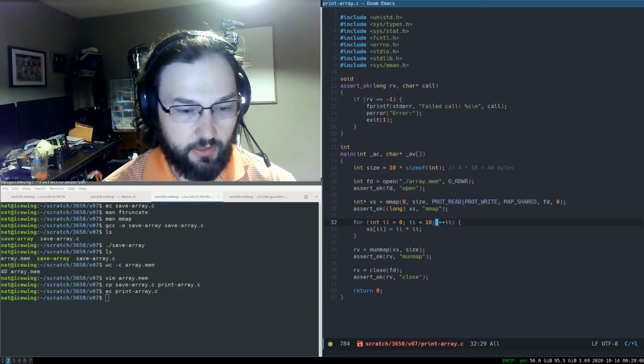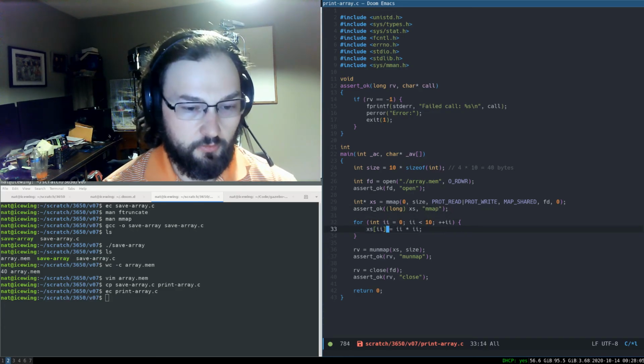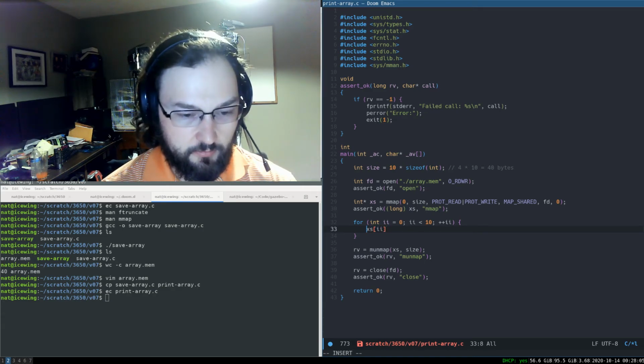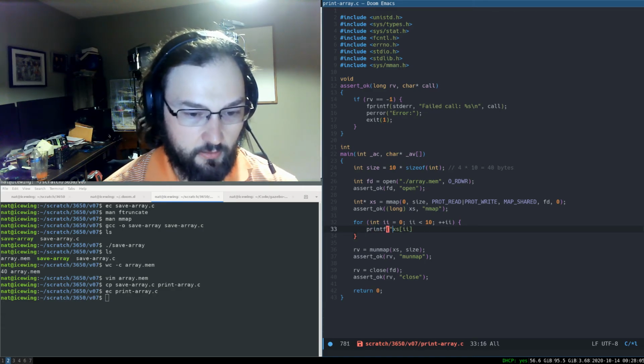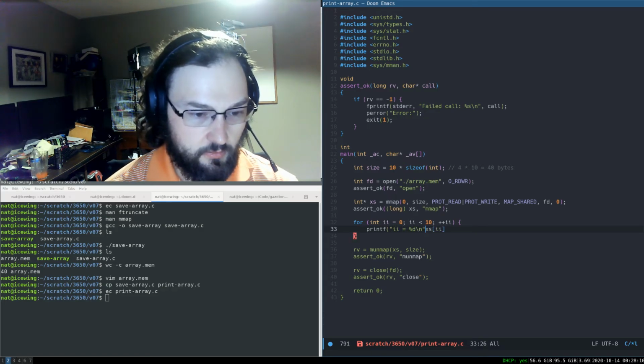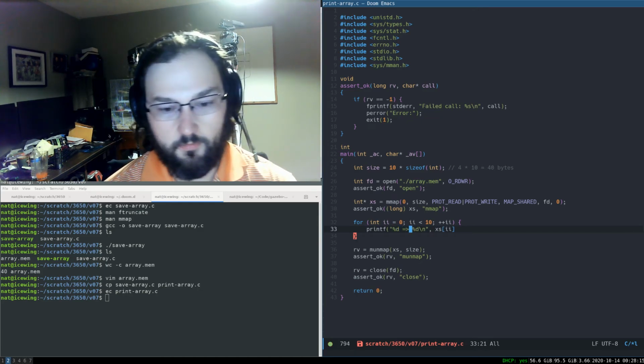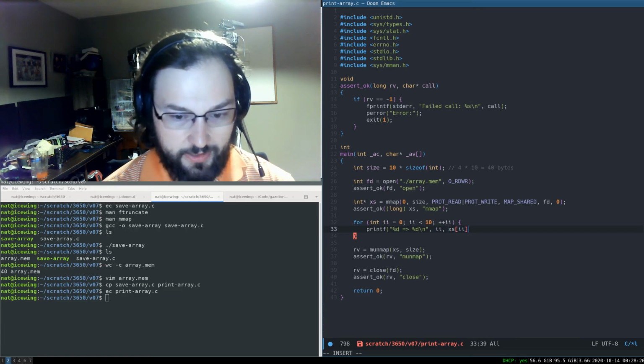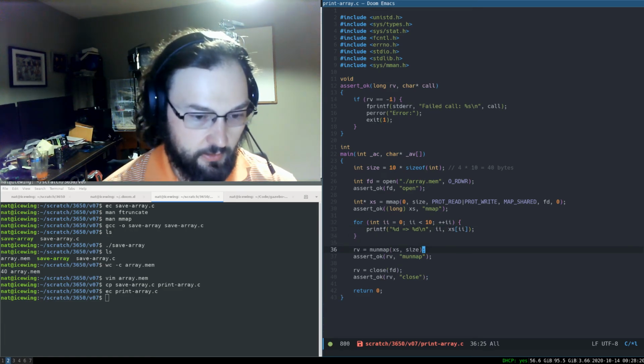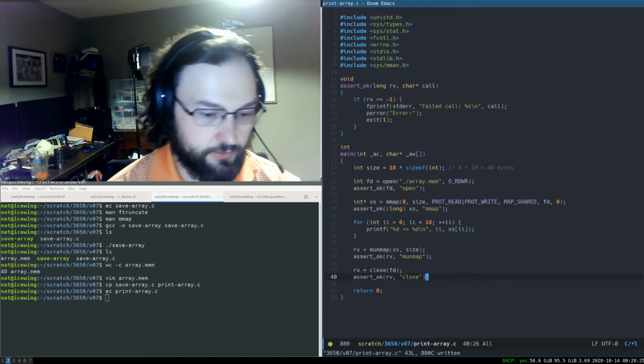Mmap, not ftruncate. We're going to loop through, and instead of filling in the array, we're going to print out the contents of the array. Then we're going to unmap and close.